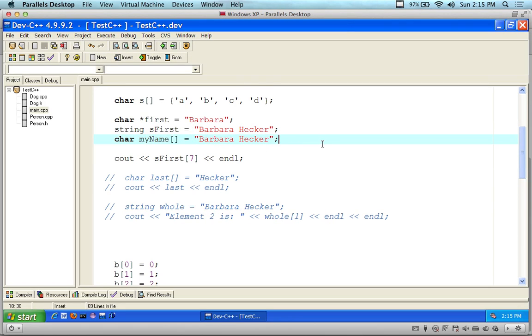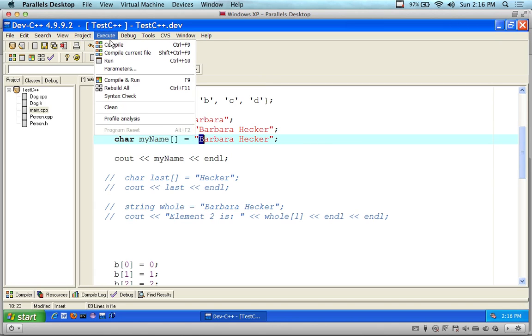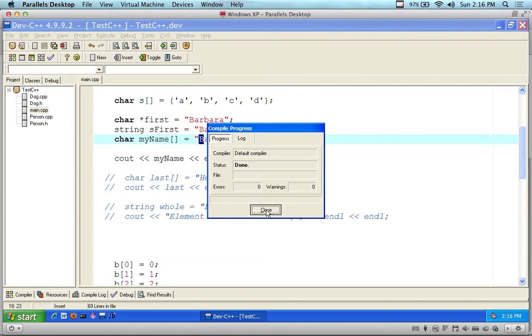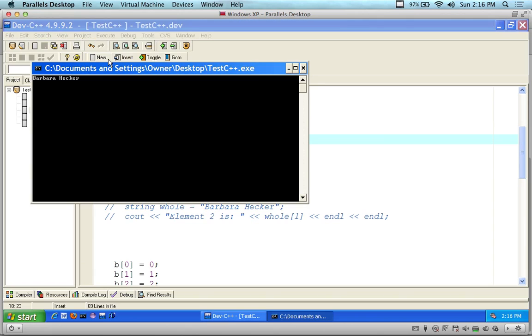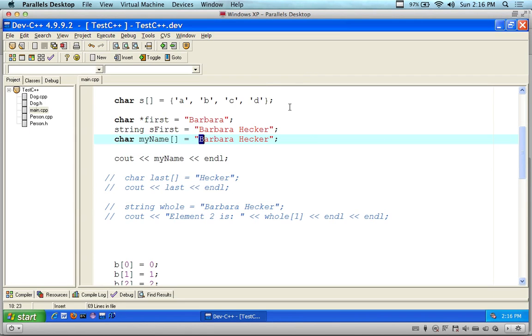These two are equivalent. So if I did this and printed out my name, I'm going to get the starting address here, but we don't know what length it is until we get to the null character. Then we're going to stop printing it. Are we going to have a null character? Well, that's the interesting thing. Let's see what gets printed out. It gets printed out the same way. So it's equivalent in terms of its implementation.